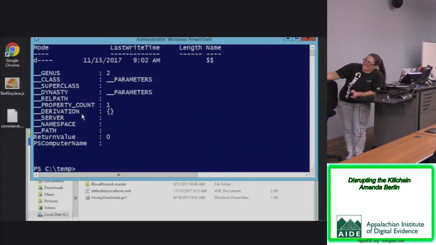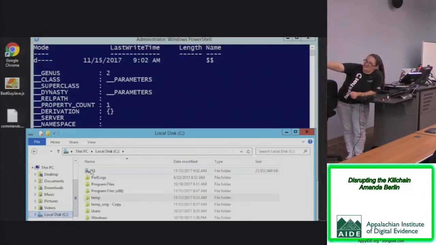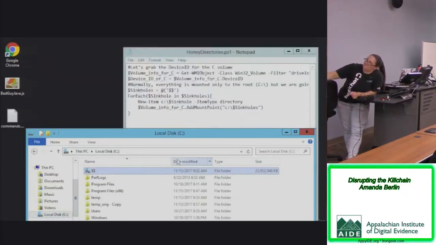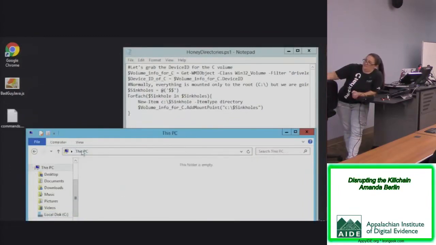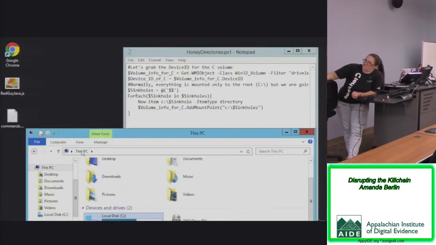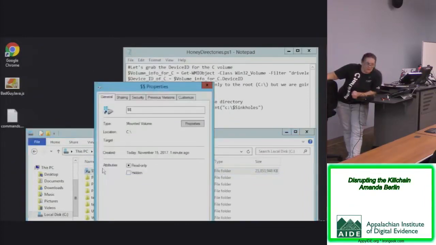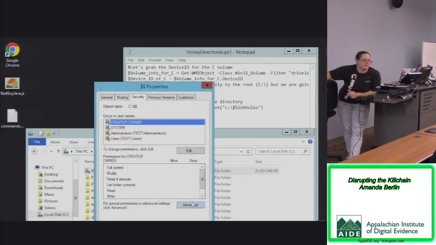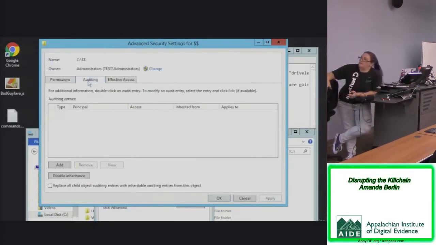And that's how fast it runs. And now my C drive, I have this $$ directory that you could just go into, and it's just everything forever. So I'm going to actually go in and show you how to create a log that shows somebody accessing this. Now, you could definitely have some false positives if you have a user that just gets curious, like, why is there a $$ directory? Okay, but honestly, that probably shouldn't happen super often.